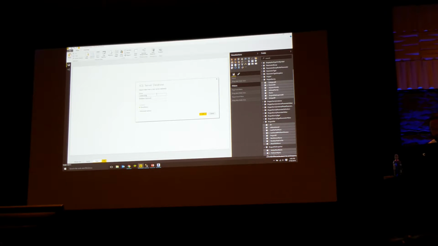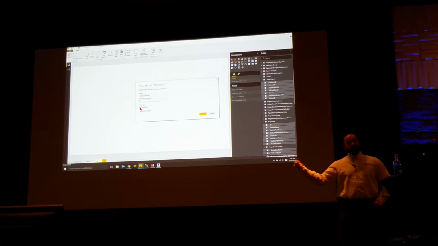If I remember it, I think that's right. And I told it specifically which database within that SQL server I wanted to source information from. And I happen to be using a direct query right now. So as my database updates, my data inside of Power BI more or less automatically updates.